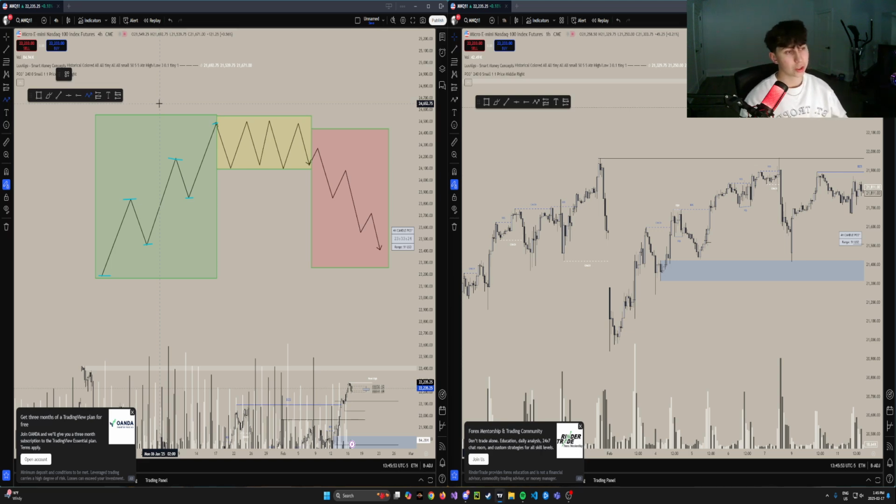And as a trader, you want to avoid this area or this type of market because you can't really catch big moves. It's not clear where the market's going to go. It's really choppy, and you can easily get stopped out of a trade because there's no clear movement in the market. So as a trader, like I said, you want to avoid this type of market.